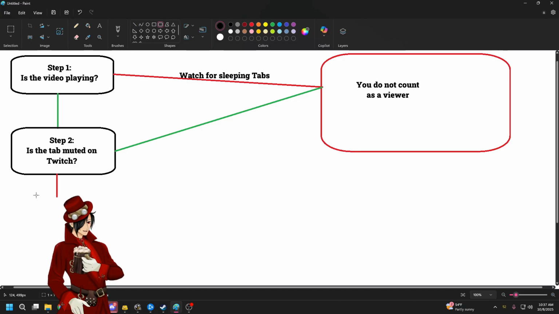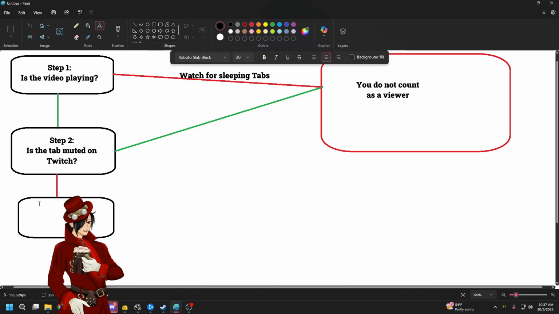So we move on to step 3. Like I said, muting the tab, the program, or turning off speakers does not count as muted at this time. I want to bring that up again, because there's a lot of people who have that misinformation that think if you mute the tab or you mute the browser, Twitch knows. They do not. They have no way of detecting that at this time.